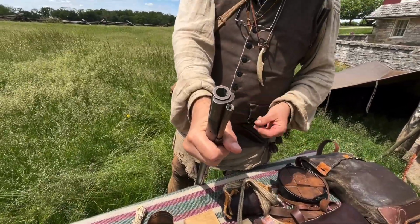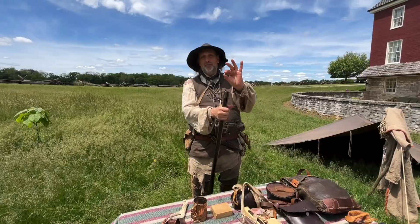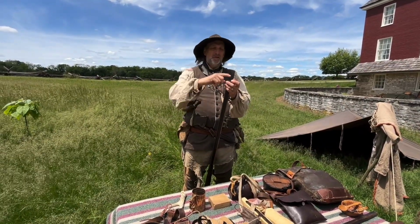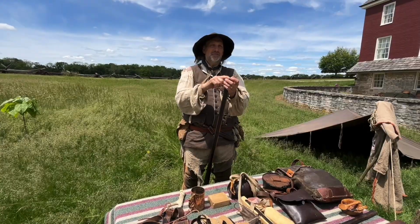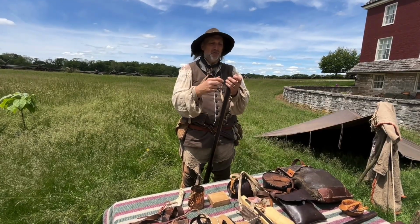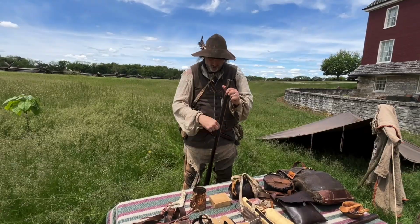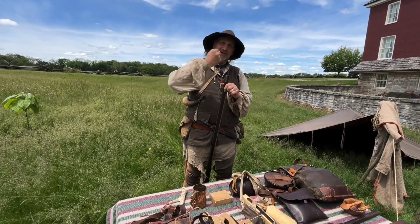The rifle, if you see here on the end, you can see those grooves that go all the way down. The bullet, or the round, fits much tighter. What you would do is pour your powder in there, put a piece of cloth over this called your patch, usually greased with something. I use bear oil. Put the bullet on top, and then ram that all the way down on top of the powder, and it's a lot harder to get down.